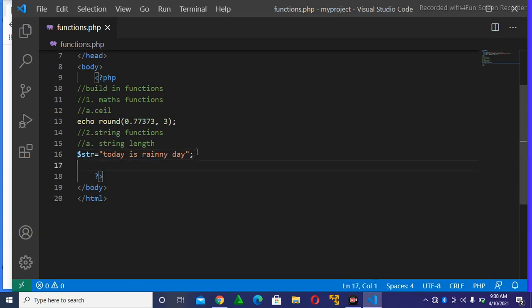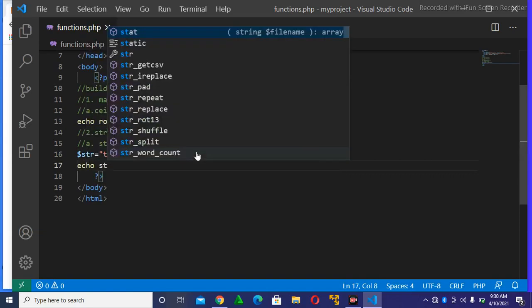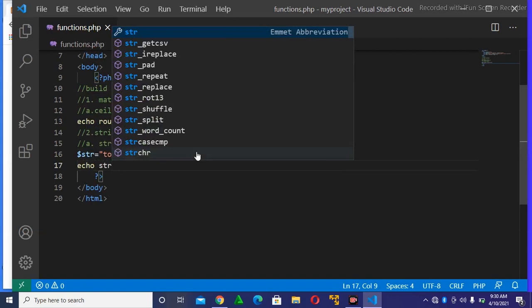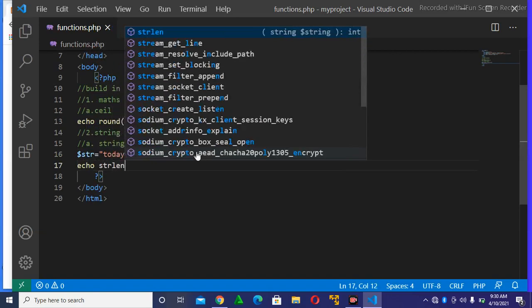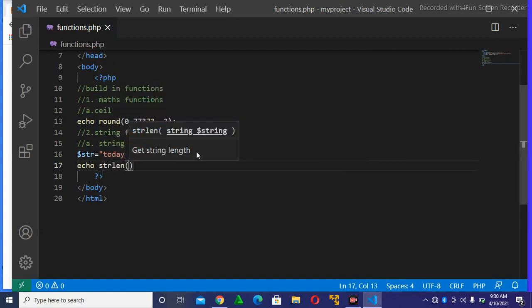The next part, you may say echo strlen, and then the variable string, put a semicolon. Then you may go to your browser.